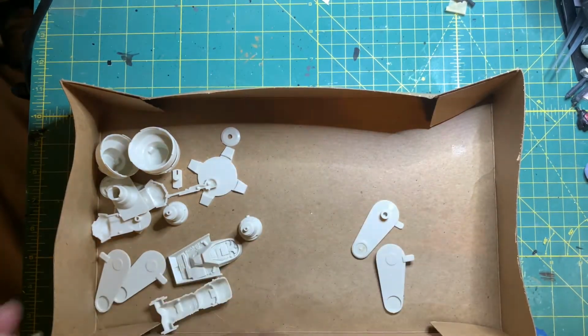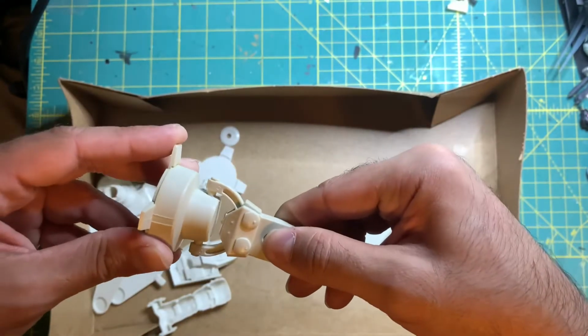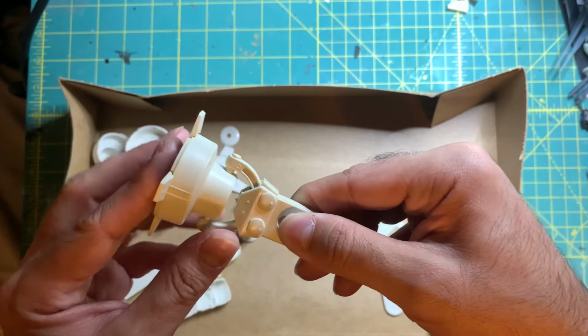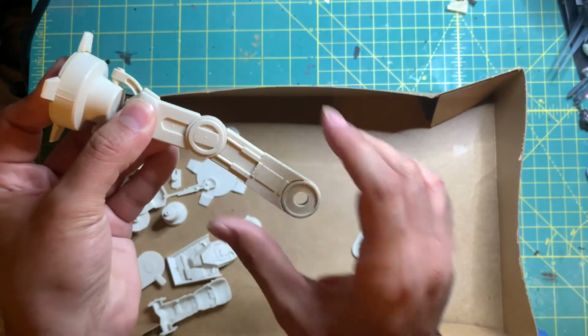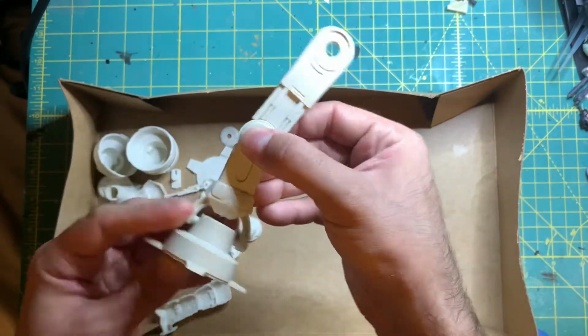So it's going to be like that and like this. The ankles will not have any swivel action. They won't turn sideways like that or anything like that. This is as far as it bends. So I'm going to modify that so it bends more accurately, like in the film.